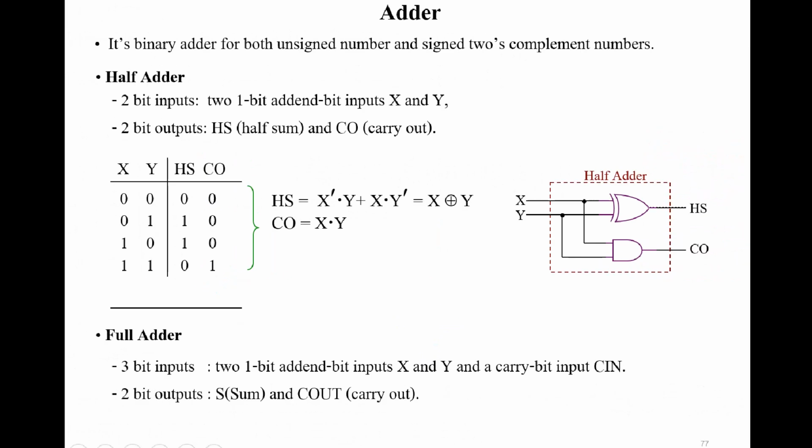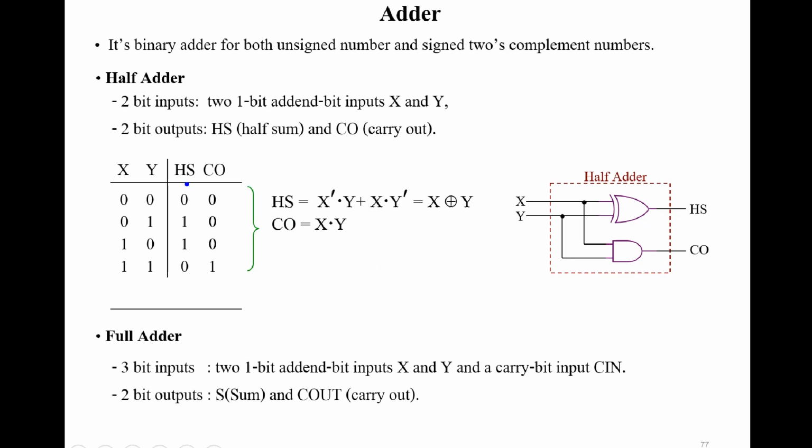After that, you just write down the equation. Just consider each output that relates to the input with some function. In this case, it's XOR, right? 0 1 1 0. So half sum is XOR between input X and Y, and carry out is 1 when input is 1 1. So AND, right, X and Y. Then you can write the circuit diagram for this output equation.